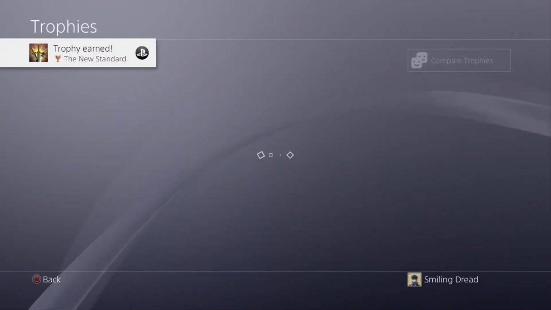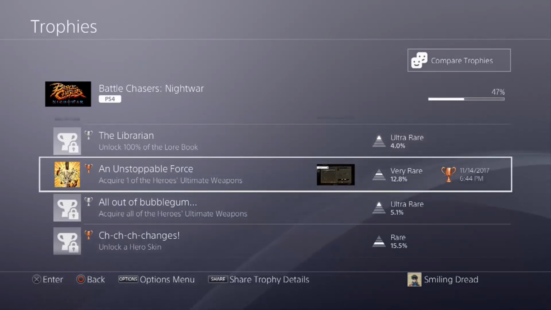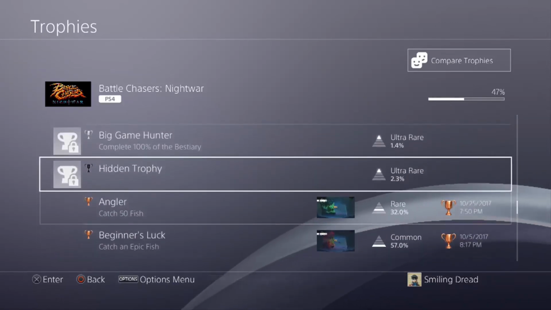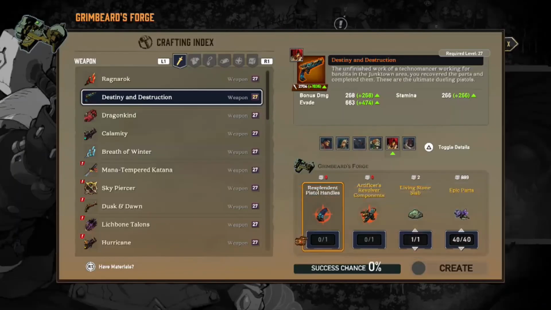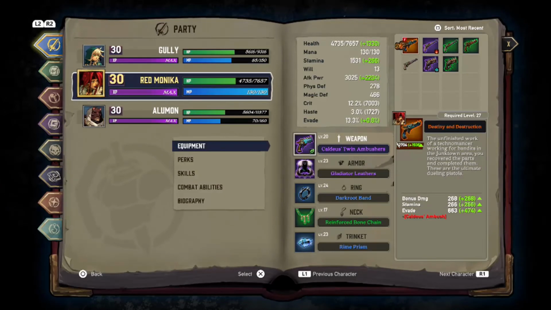An unstoppable force. Indeed it is. Oh, and the new standard. But what's on the other one, though? So, require one of the hero's ultimate weapons. What's the new standard one, though? Where is that? Oh. Craft a legendary item. Okay, it counts as two more. Two birds with one stone. Nice. Yes. Yes. Yes. And if I equip that immediately, oh, that is wonderful. That's amazing. Okay, that's definitely a thing I need to do then.